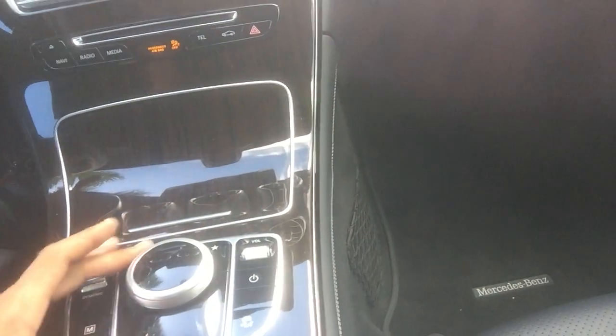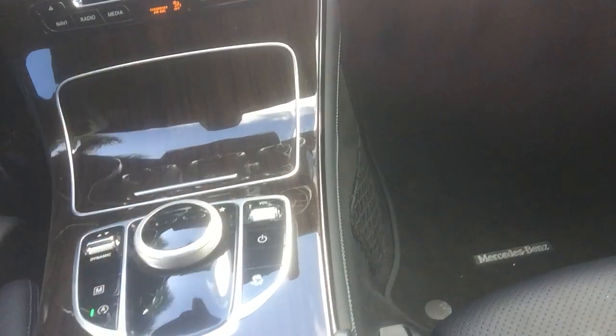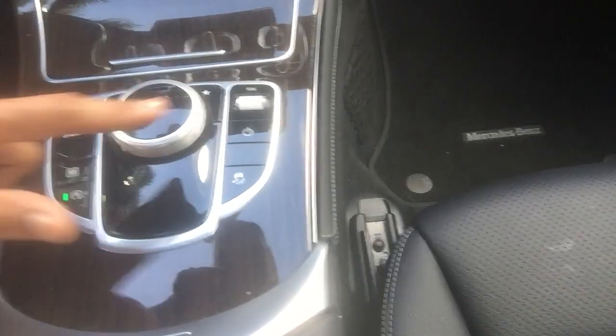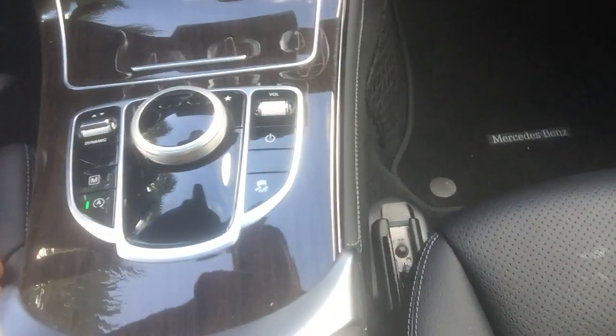Another thing that's actually really nice about this car versus the C300 is it doesn't have that big clunky mouse in front of the spin control. This model has a few more options than the C300, though there are still a couple of things missing. These are kind of the buttons that were missing in the C300.